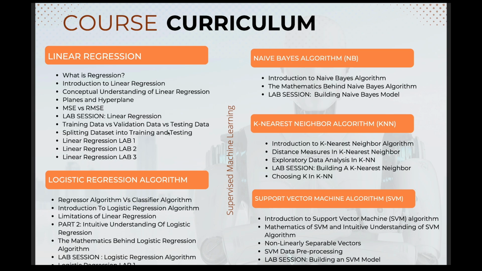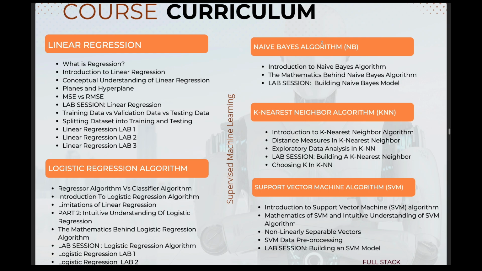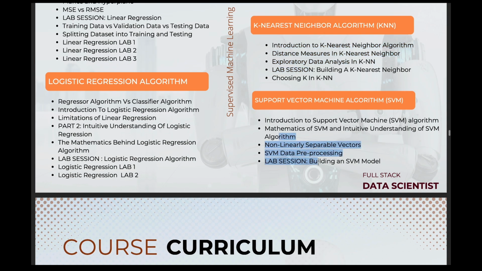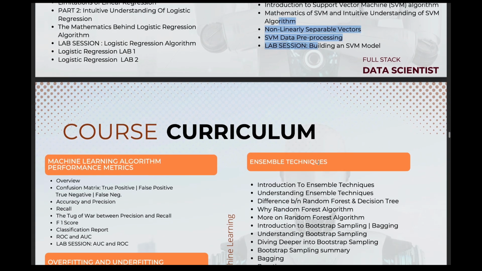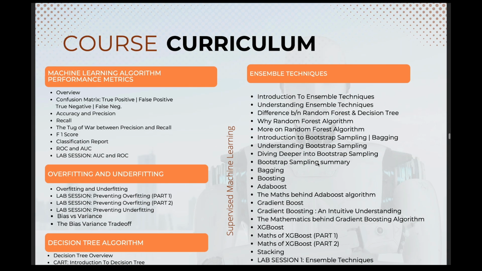And there's a whole lot of lessons on them, going into details, going to the lab sessions, everything from the theory to the practical, okay? So you can see over here their lab sessions are there, right? From linear regression, from logistic regression, they all have their lab sessions. Naive Bayes, from theory to the lab session. K-nearest neighbor, from theory to the lab session. Support vector machine, from theory to the lab session. That's what we do in this course, okay? You first understand the concept, you go to the lab, and implement the concept to see how it is done.